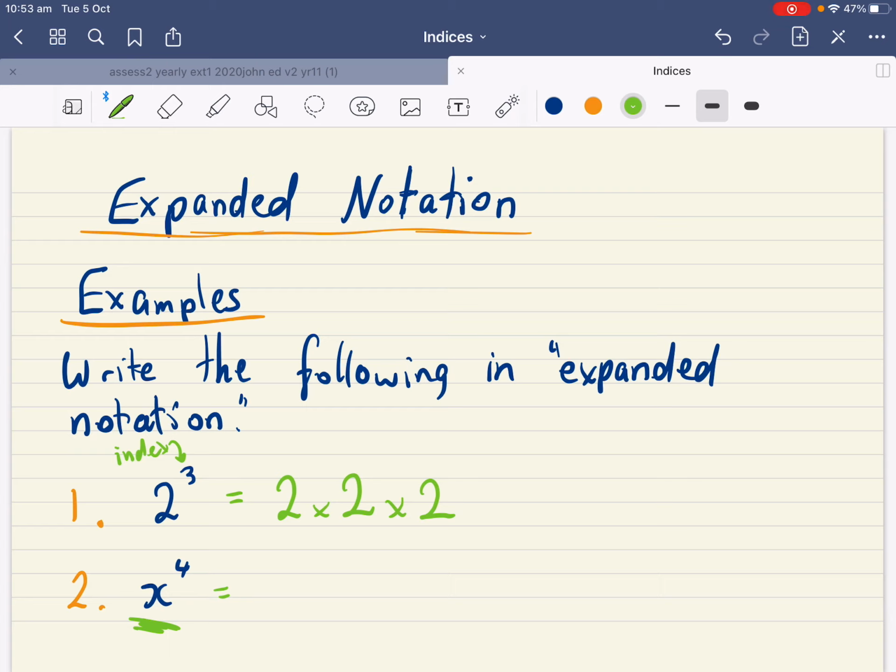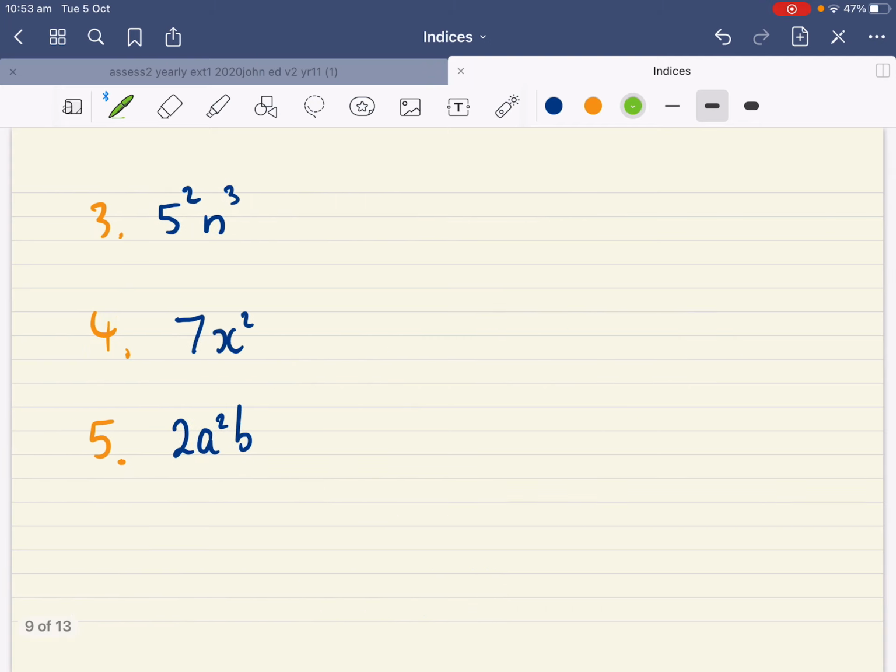So for example, here we have x, some number, we don't know the value of it, which is why we're calling it x, but there's some number which is taken to the power of 4. Oh good, he's leaving. So in this case, x to the power of 4, the way you'd write that in expanded notation is x times x times x times x. So that's that one. That's writing out in expanded notation. So pretty simple, right? I've got a few extra ones. They don't necessarily get much harder, really.